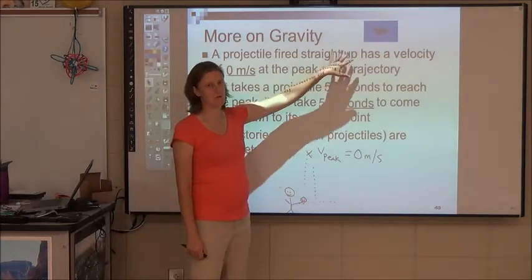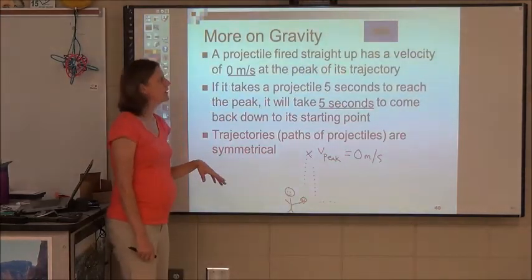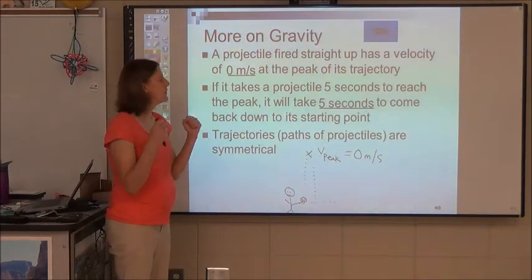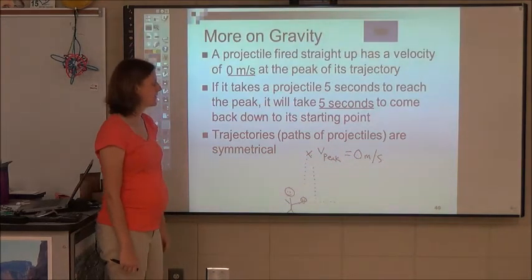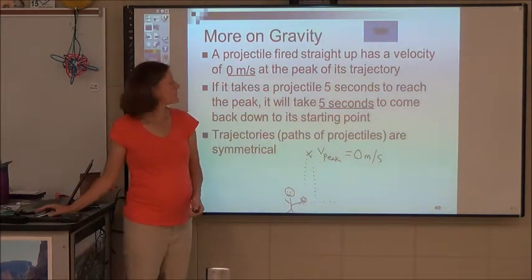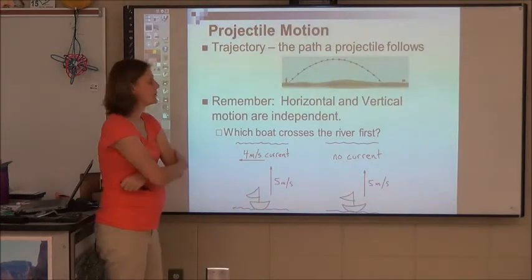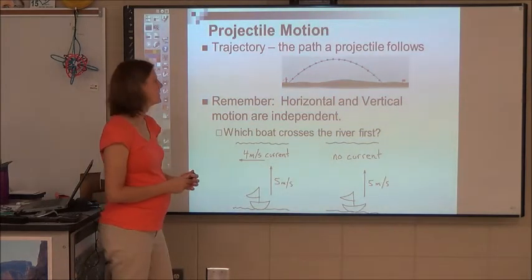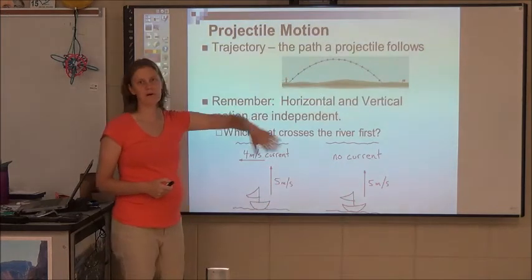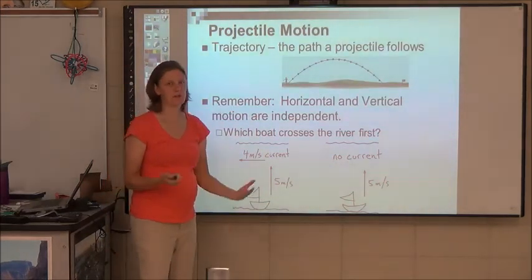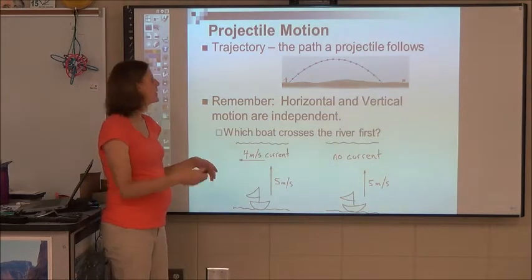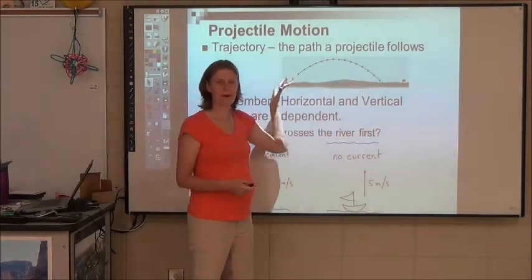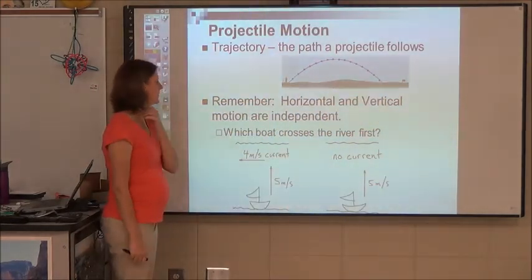And this little video clip just shows, I believe, dropping the hammer and the feather on the moon, which we saw in 9th grade physical science anyway. But without air resistance, of course, they would take the exact same time to fall. Okay, so we're going to pull these ideas into projectile motion. A projectile, things that are projectile. Somebody who's hitting a golf ball, a cannonball fired off a ship, somebody just throwing a baseball, but anything that follows a trajectory, this typical sort of little parabola here, shape of a projectile.